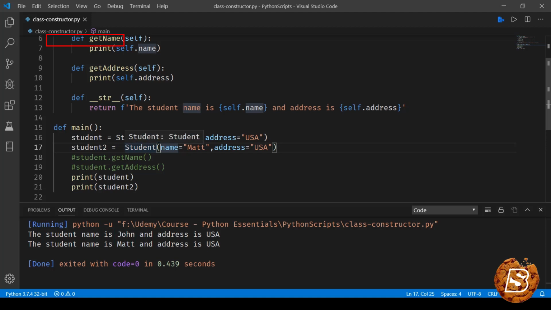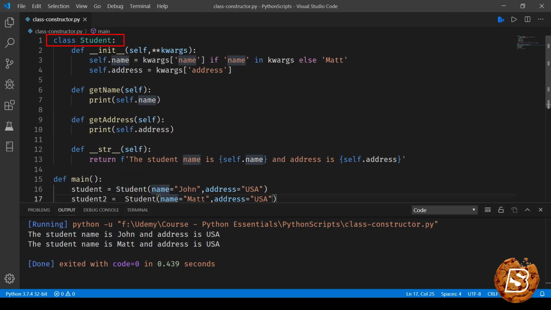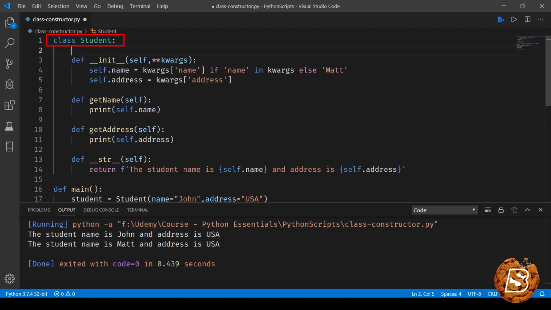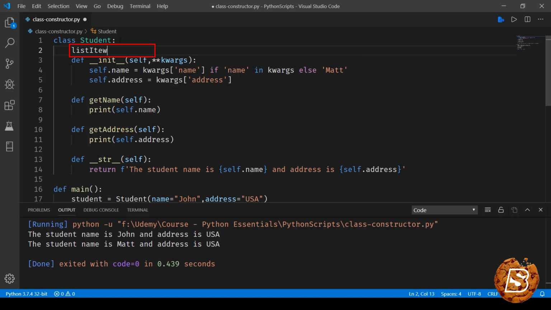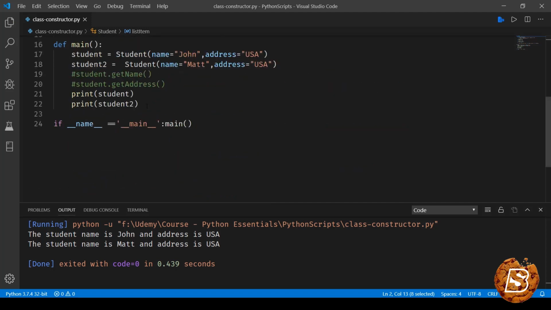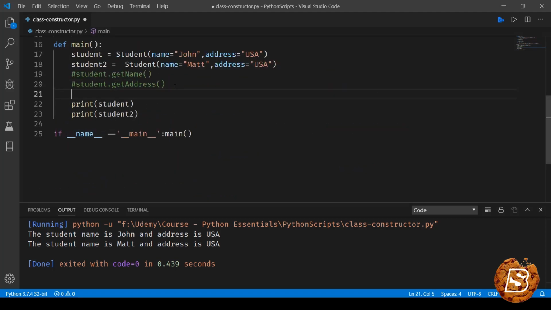Now if I have to create a class variable, all I need to do is go inside the class definition, and here I can create, let's say, a mutable list. So I'll say list item is equal to, and here I'll say a number, let's say 1 2 3. So this that we have over here is a mutable list, and if I just copy this variable and save this, go down and try accessing this based on the object, let's see what happens.